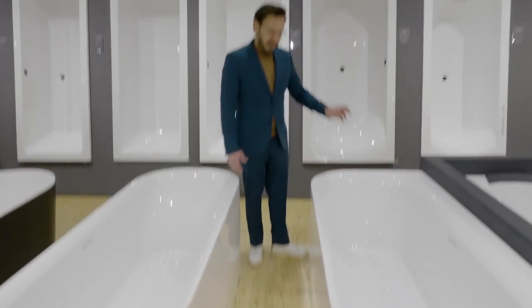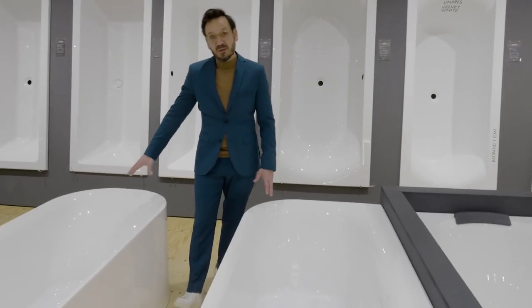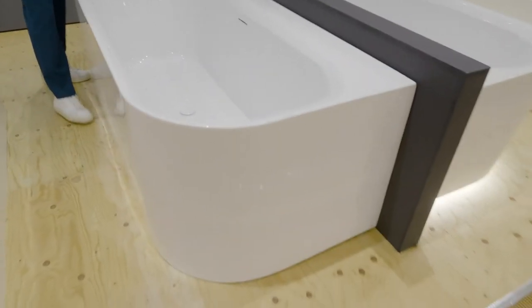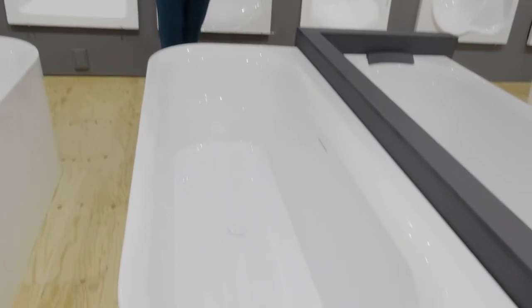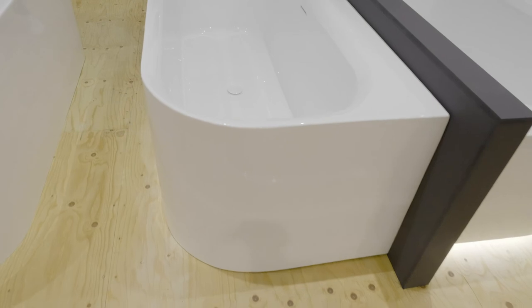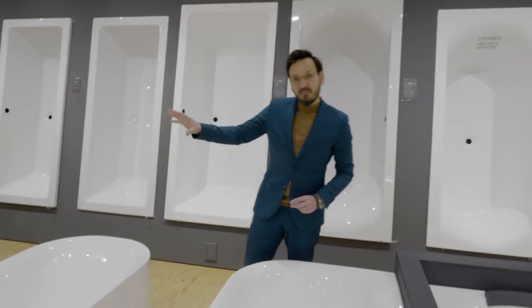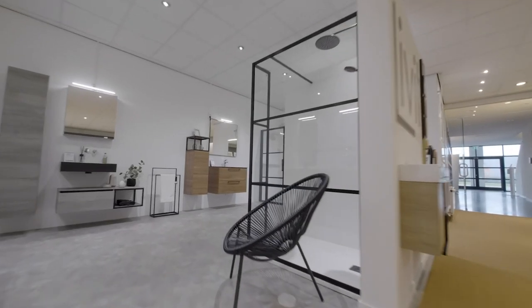We've got the Devotion back to wall — a symmetrical bathtub that doesn't have the same backrest shape as the freestanding model. It's a symmetrical backrest, especially a family bathtub, but with the same design features: thin sharp edges, nicely shaped sides for laying down the arms, and the same sleeve overflow and white dancer. The Devotion is available in glossy white and matte velvet white. It will not be available in the black-white combination, but there is a possibility to order it with a Sparkle Mood system.